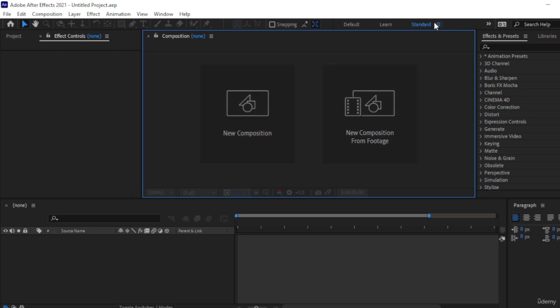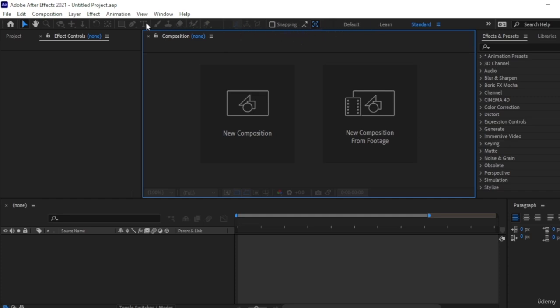And up here we have some workspaces. This is one workspace, it's called standard, but you can customize your own spaces. There's also some presets, I'll get into that in a second. We have an option for learning. If you're stuck with any tools, you would just go in here, and Adobe already has some quick tutorials for you guys to follow and learn, let's say, the brush tool. Then we have the default workspace, and we have the snap to show features. We will learn more about this part in another lesson.